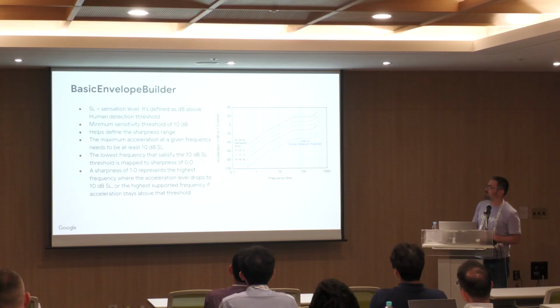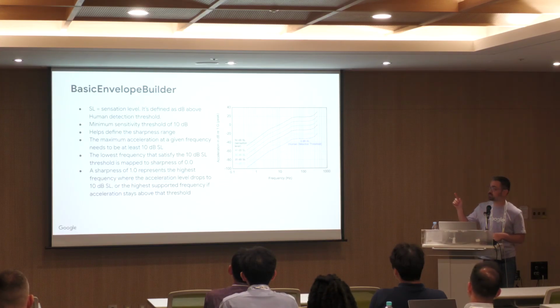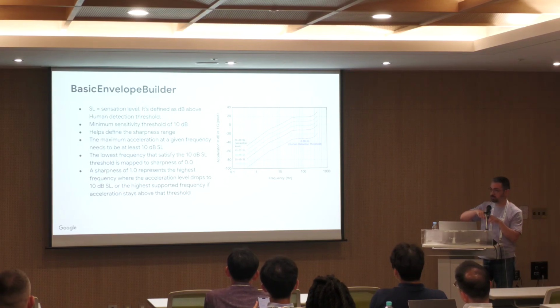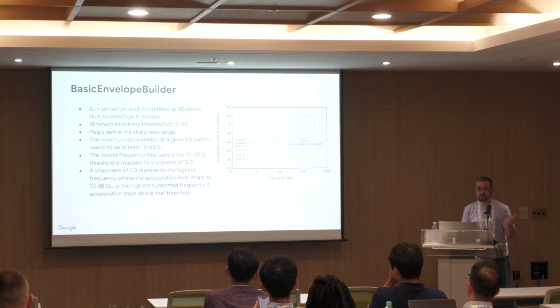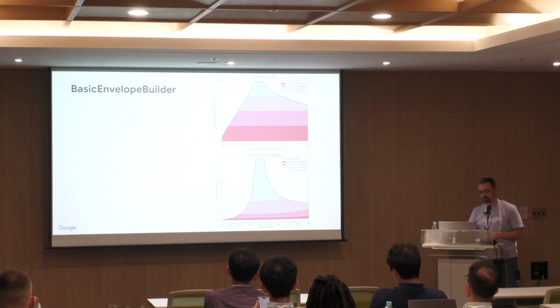The other thing about this minimum threshold is it also defines the frequency and the sharpness range on that device. I'll go a bit more into some of those details later on, but in short, when we set this minimum threshold, we look at the start point and the end point where the vibration crosses the minimum threshold. Based on that, we can decide where 0 sharpness starts and 1 sharpness ends. But I'll go into more detail and I can show you exactly how that would look.